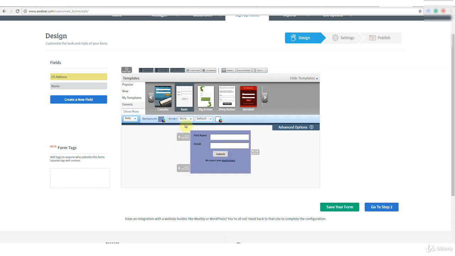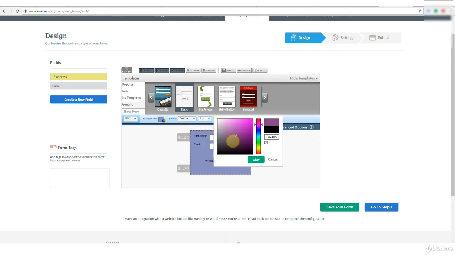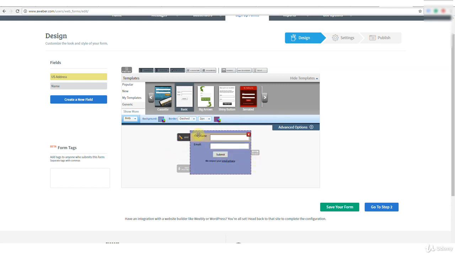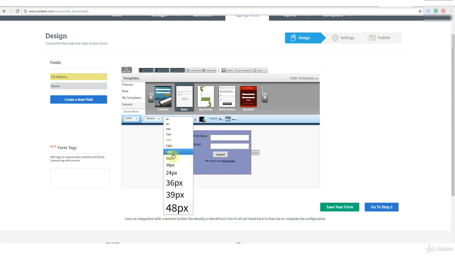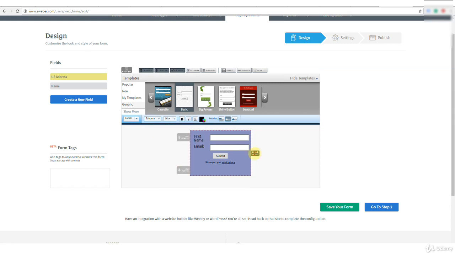And I think I'm going to give it a border. So I'm going to give it a dashed border. And I'm going to choose 2 pixels for that. And the color of the dashed border, I can change that as well if I want to. And I feel that this text here is very small, so I'm going to change that. The font is 12, so I'm going to change the font as well. I think I will have Tahoma, and I think I'm going to make it 16. I'm going to resize the form a little bit by dragging it out like that.